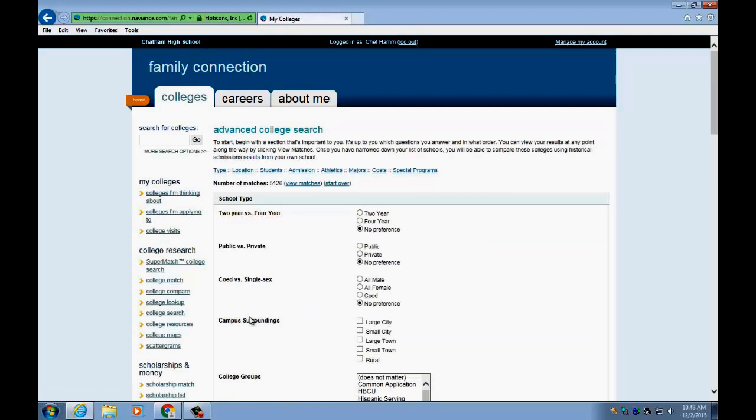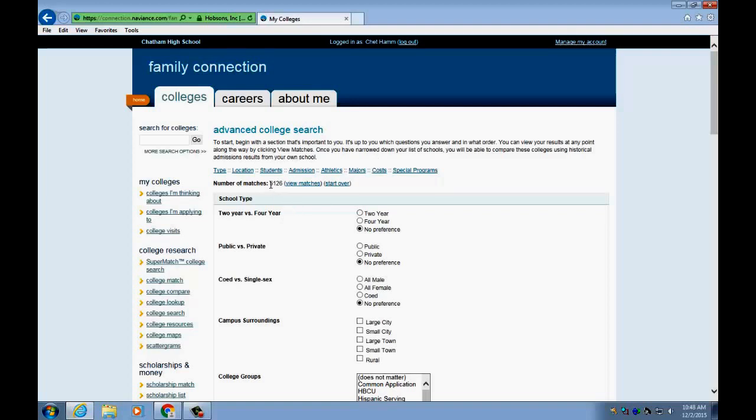and you'll be able to enter different criteria with each of the headers at the top there. Type, location, size, competitiveness and admissions, religious affiliations, academic programs, athletics, and costs. You can search on here multiple times, entering your different preferences, and the other great thing is you can save your search. Let's dive in now using some of my preferences as a sample student.